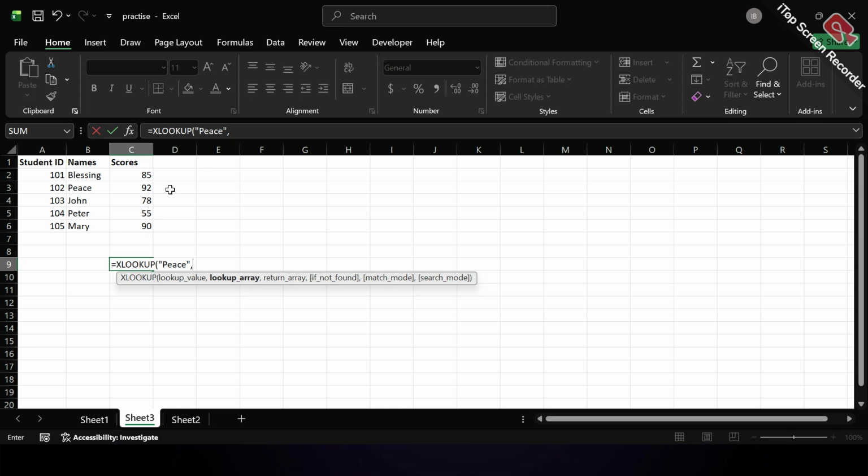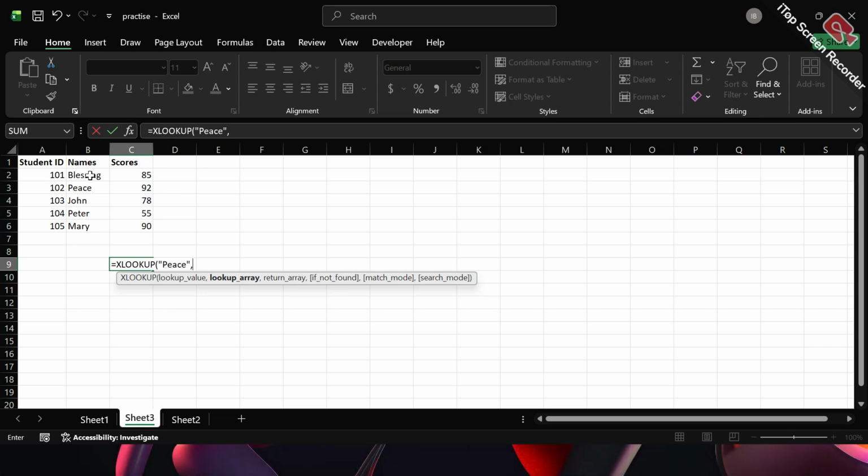We can find the name peace in column B. So I put that it is in column B. You should search from B2 to B6, finding peace from column B2 to B6. Now I put my comma.